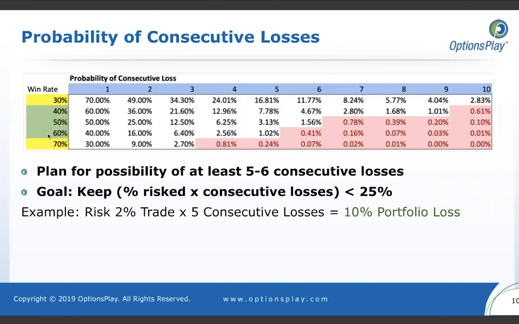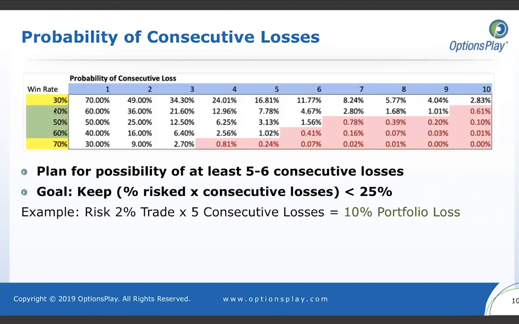Now, a lot of people will say, well, why wouldn't you want high win rates? And the answer is that when you have high win rates, you're going to have poor risk-reward ratios, but that's a whole different discussion for a whole other ball game. But if you're trading debit spreads and you're buying calls and puts, you're going to find yourself here in the lower end of the range. If you're selling credit spreads, you're selling calls and puts, you're going to find yourself here towards the higher end of the range. And I think most people find their win rates somewhere between 40 to 60%.